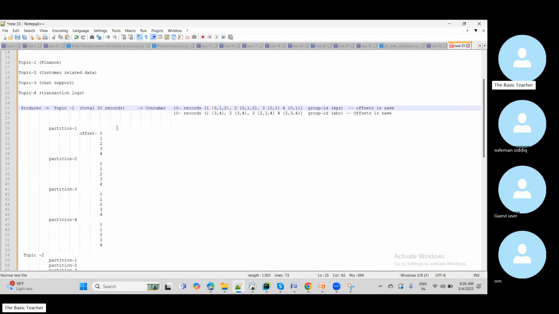So if you delete the data immediately from the topic, then again you have to pull the data from the producer, right? So that's not a good thing. You can keep data here for some time, either 1 week, 1 month, or whatever is your plan. And if something goes wrong in your processing, you can revise your processing. You can reprocess the data again. For that reason, Kafka has a retention period, and that is again configurable. You can set up how long you want to retain the data in the topic.